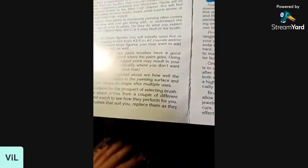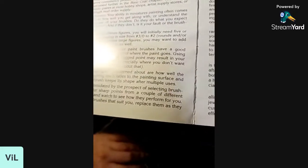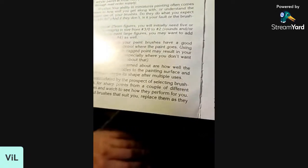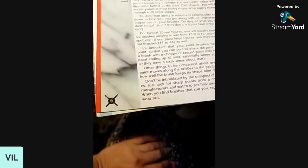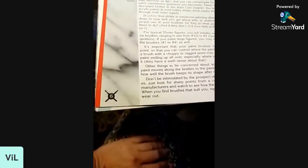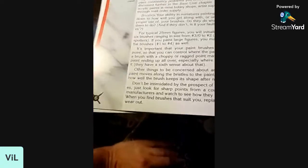Other things to be concerned about are how well the paint moves along the bristles to the painting surface, and how the brush keeps its shape after multiple uses. Don't be intimidated by the prospect of selecting brushes. Just look for sharp points from a couple of different manufacturers and watch to see how they perform for you. When you find brushes that suit you, replace them as they wear out.